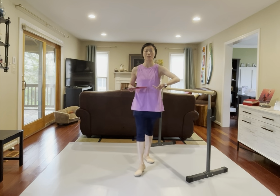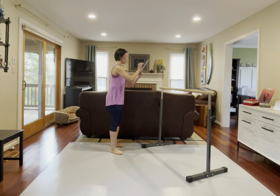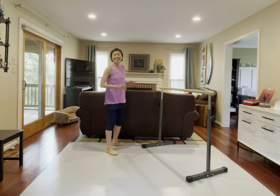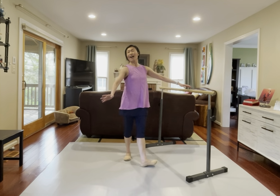All right, pointing foot, toes in. All right, let's try this. All right, hold on for a second, too much talking. Ready? Fifth position, and that's standing tall. Good. Open your eyes.